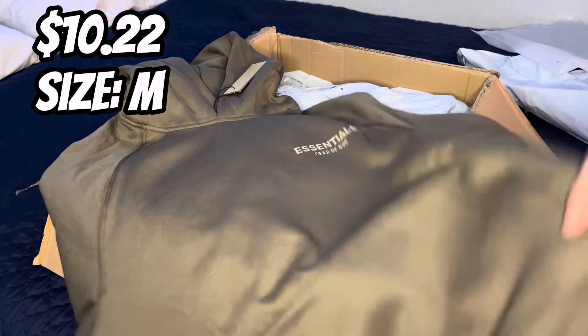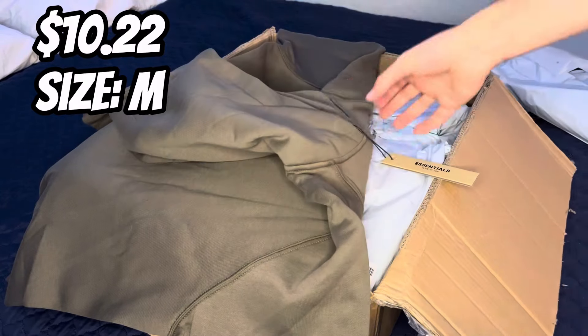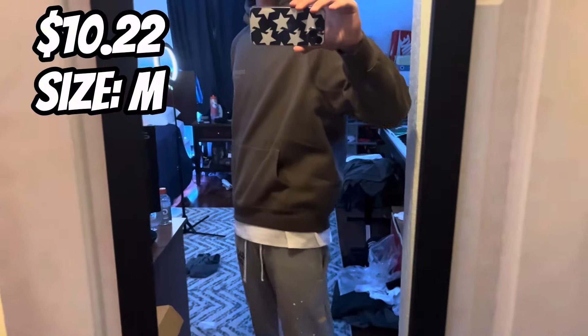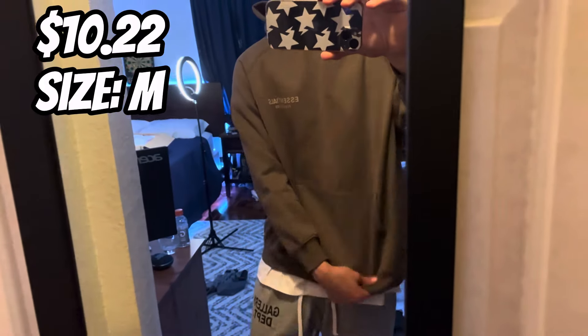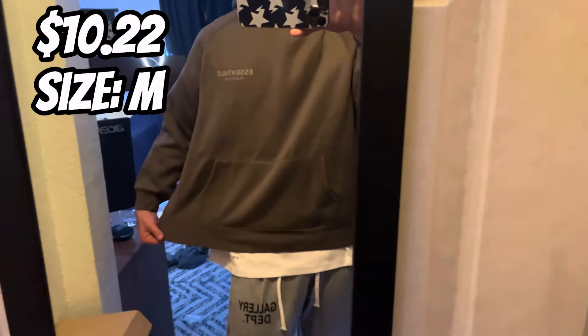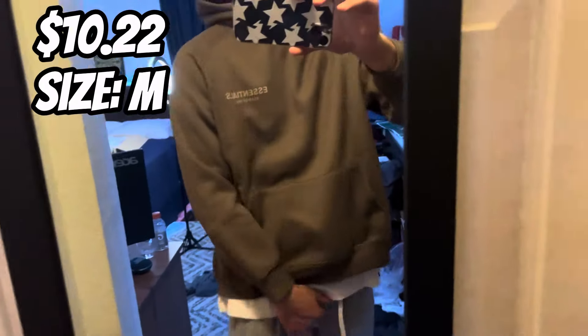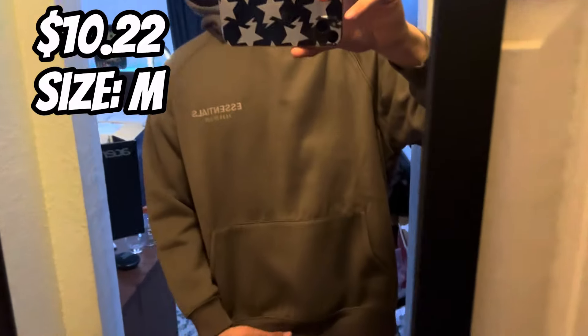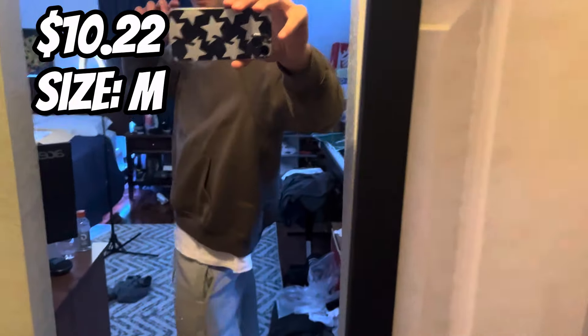I live in Florida, it's like 90 degrees outside right now, so I probably won't be wearing this for a while. But it does look pretty good, pretty tough. So let's go ahead and try this on. This is how it looks on body — Essentials branding, not too long but pretty thick and wide. It doesn't fit too oversized. I've had some Essentials pieces in the past that have just been super big, so I did size down for this one. I'd say this is not as perfect a fit on a hoodie as you can get, so definitely a call.